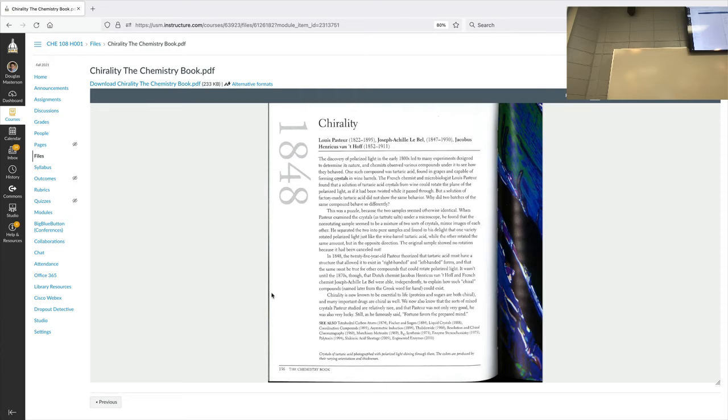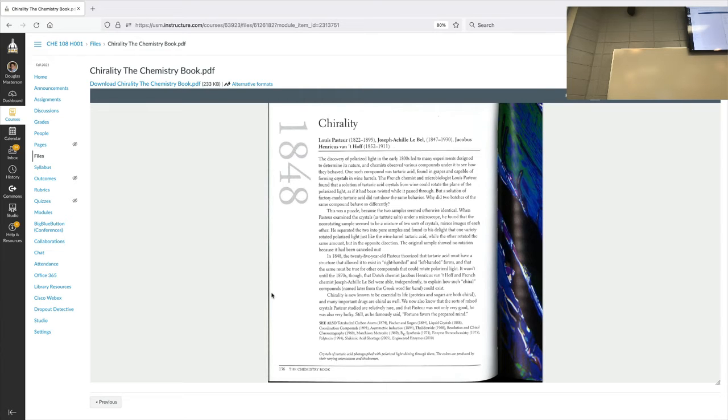Okay? What else that you can think of might be chiral? It doesn't have to be a carbon atom with 4 different things. What other things in real life that you have experience with each and every day are chiral? When you read that, what does chirality mean? It's Greek for what? Handedness.